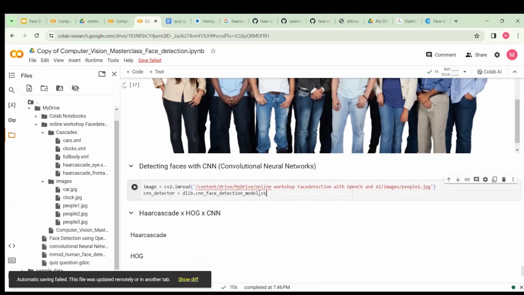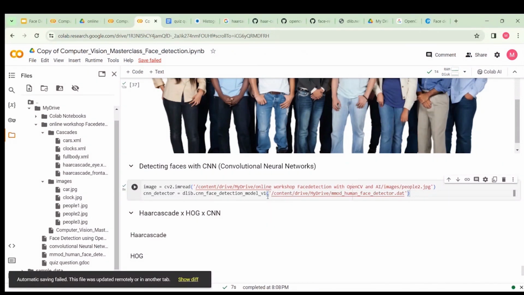After that, I am pasting the location. What is the location? The mmod file, copy path, and pasting. That is the dat file. I'm just running that. So now it is created.